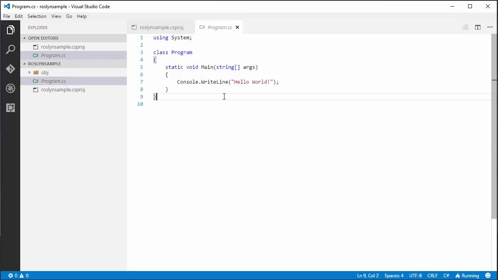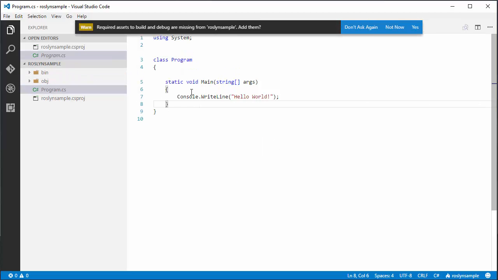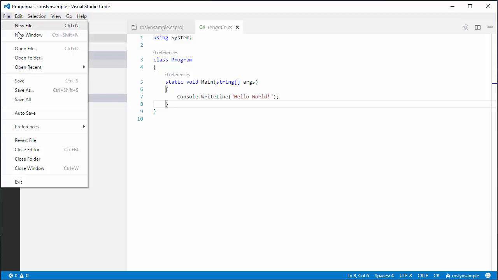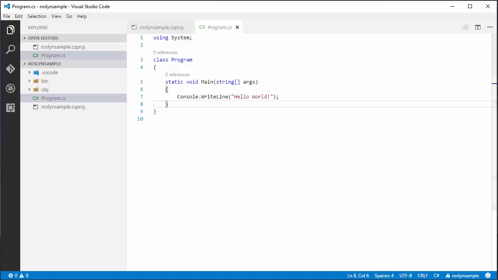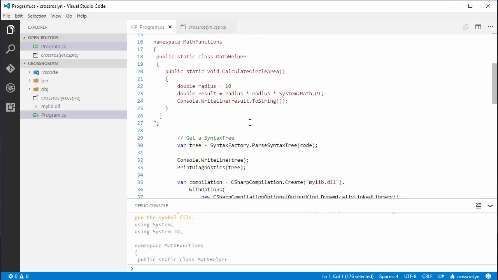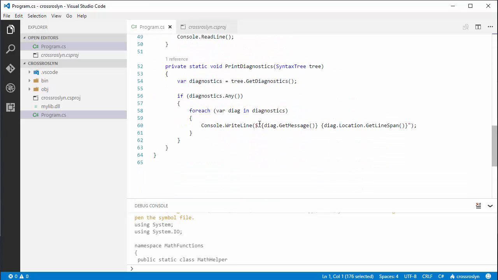You can then go back to your C# code and then you can write all the code you want to perform code generation with Roslyn. Notice that VS Code will ask you your permission to add some required assets. So click yes, and that's okay. So what you can do at this point is simply copy and paste all the code you have seen before. We will come exactly to this result.